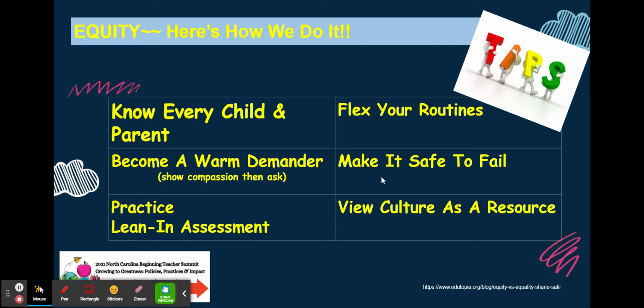So over to our next one. We want to make it a safe place to fail. Because that's what learning is all about. We talk a lot about perseverance, but we want to show students that even when they don't meet the mark, that there's flexibility, but we expect for them to persevere through it, get back up, and keep moving forward. And this is how student success really comes about.